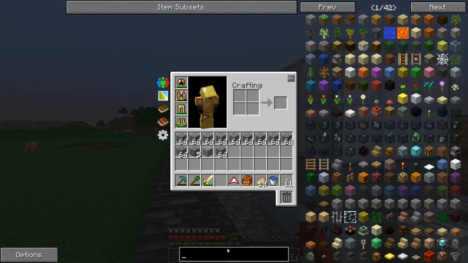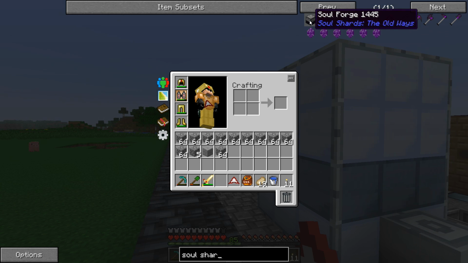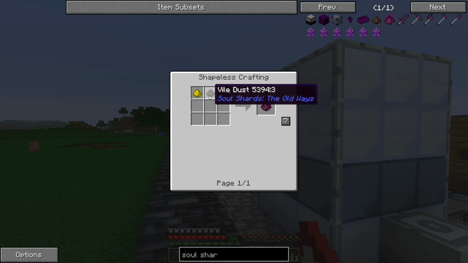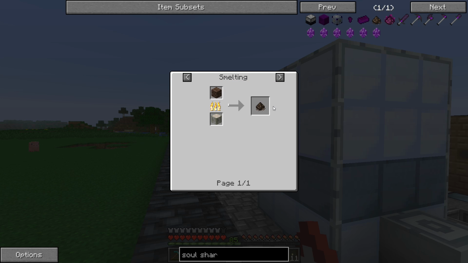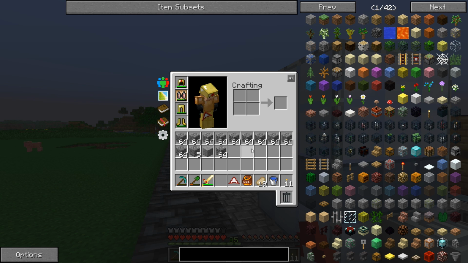I was also kind of looking at this one. So the Soul Shards, the Old Way mod requires a soul forge, and that requires corrupt essence, which is vile dust. So we have to get soul sand. We have to smelt that down. We don't have any soul sand yet. I was looking in our inventory just a moment ago. Yeah, we don't have any of this. So we have to go to the nether. We have to collect some soul sand. There's some stuff that we need to do.